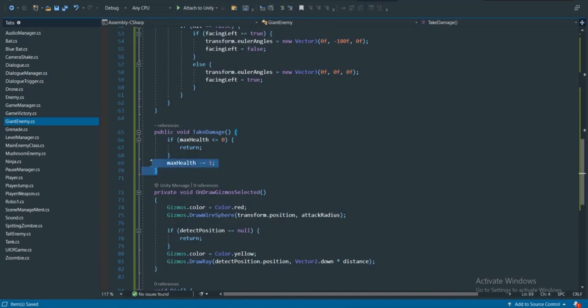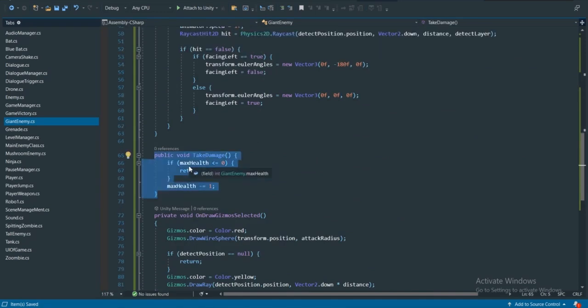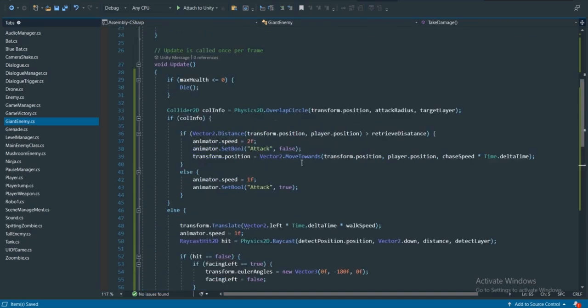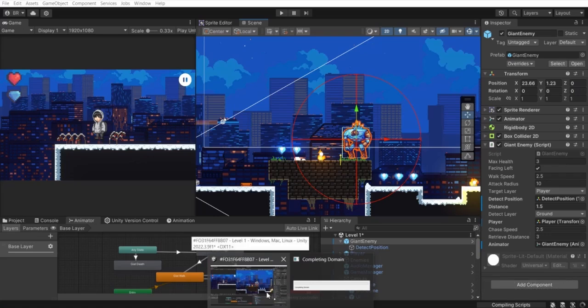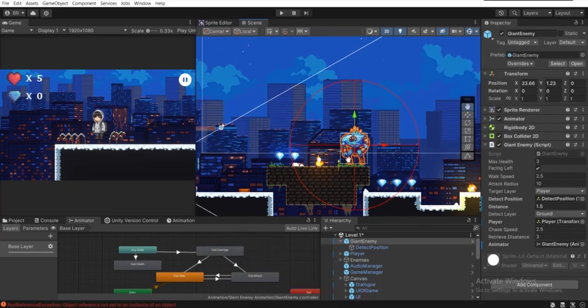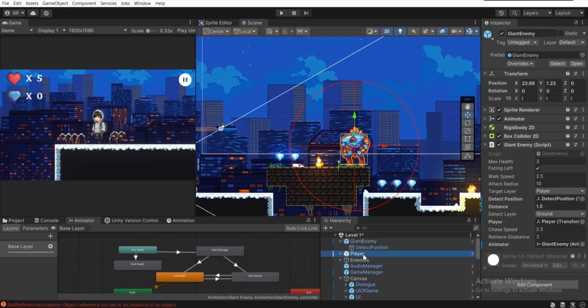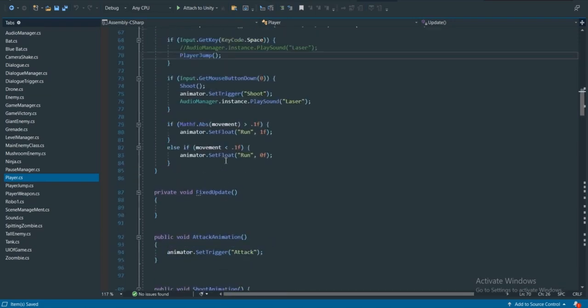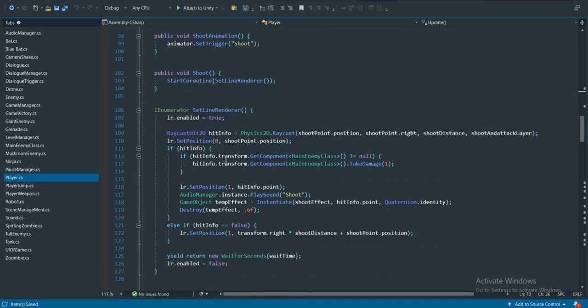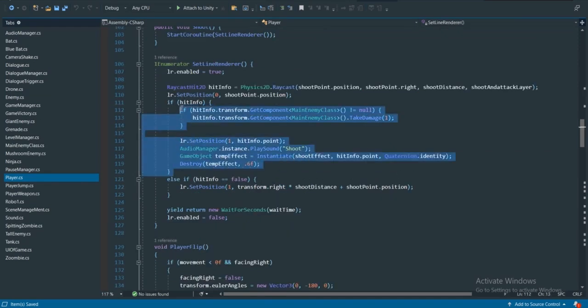We also need to call this take damage function, or else we're not going to lose any health, and we're not calling it anywhere around here, as you can see. So we're going to call this function through our player script. Let's go to the Unity editor now after saving with Ctrl+S. We have to call it when our player game object shoots at this enemy game object. So let's open up our player script by double clicking on it, and call it over here.